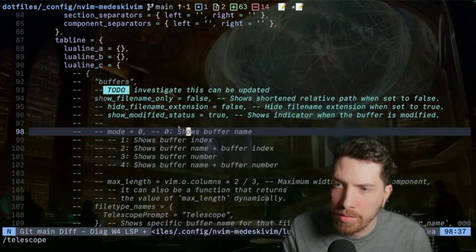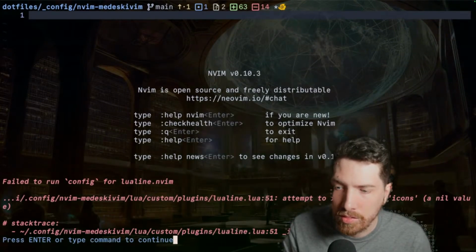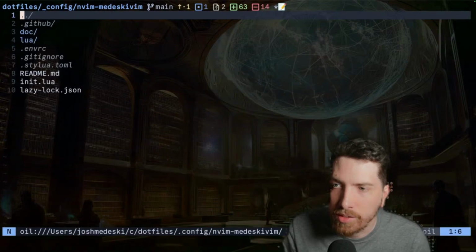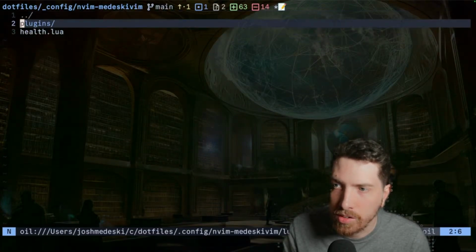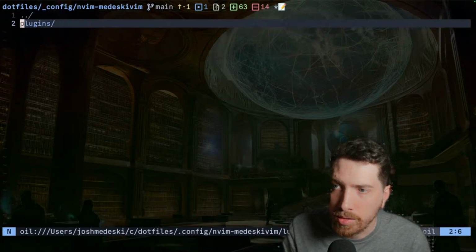Is he even talking about a failed run config for Lualine? Oh, it still wants it. Lua, Kickstart, plugins. Oh, not plugins, custom.